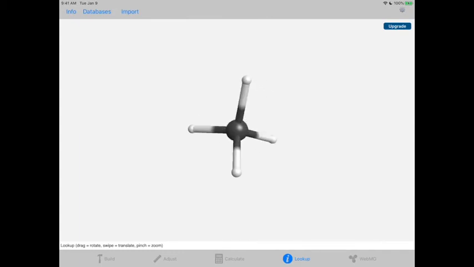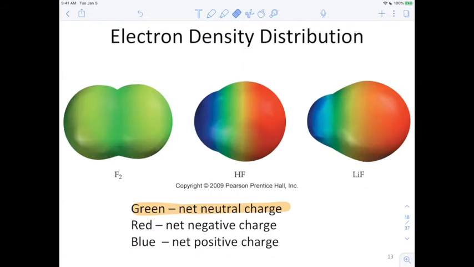You can also calculate the dipole moment. You can look at bond length. Let's see if it'll do the one. Not yet. Let's see. It is here somewhere. I will figure out how to do it, and then I will get back to you. But this is a really cool free app to play with. I know they have it for Apple. I'm not sure about Android, and it's just called WebMO. Okay.